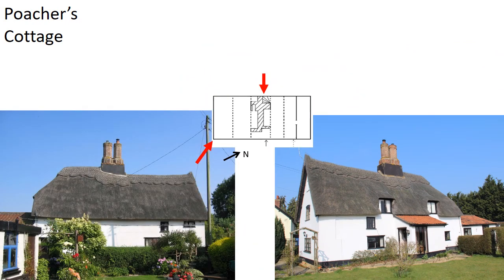And from the west, here the difference in ridge heights in the 2 halves of the house is more noticeable. Edwin Rose of the Norfolk Archaeological Unit noted on the Historic Environment record his thoughts that the different ridge heights meant that the left-hand side of the house was a 2-storey parlour end, and the lower ridge to the right was, or had been, a single-storey hall. As we will see, this is not the case, so his assessment must have been made without the benefit of an internal inspection.